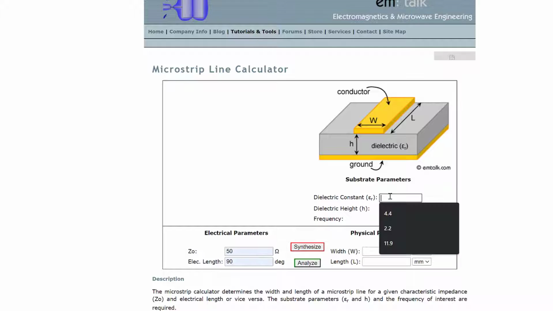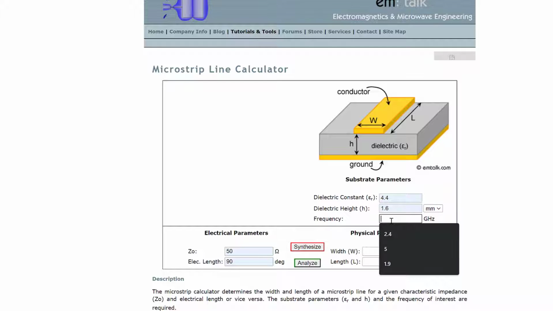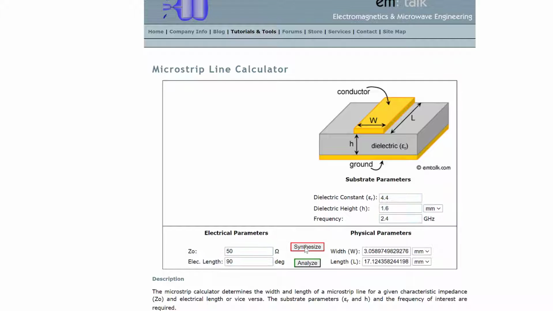Again, our dielectric constant was 4.4. The dielectric height, or the substrate height, is 1.6, and we want to design this antenna at a frequency of 2.4. Now after these, you just click on synthesize again to give you the length and the width of the feed line, for you to be able to design your microstrip patch antenna with ease.